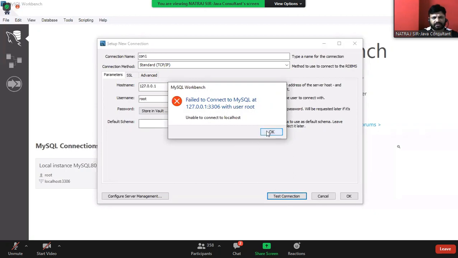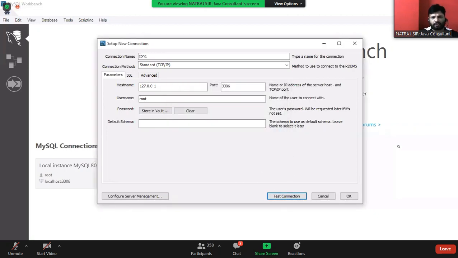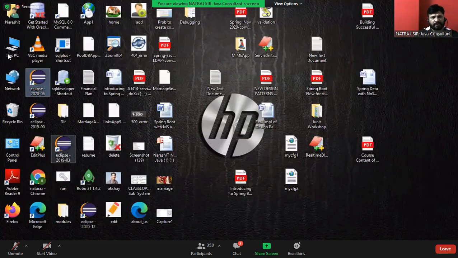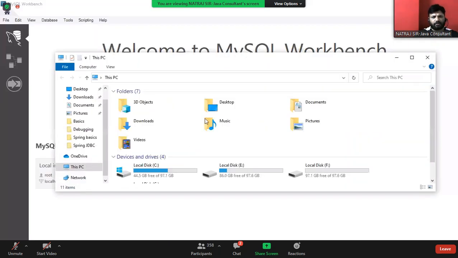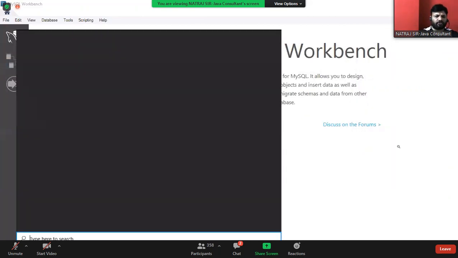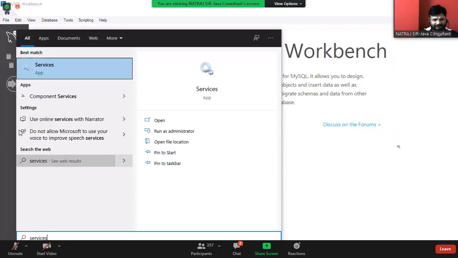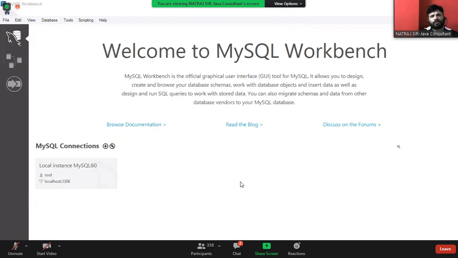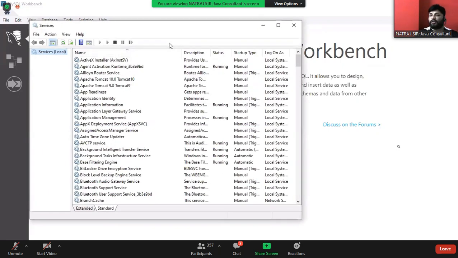Test connection. Unable to connect to the host. I will tell, maybe my MySQL is not in running mode. How to keep that in running mode? Go to services.msc, guys. Yes, you have to choose the username and password during installation itself.